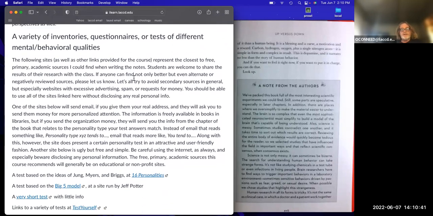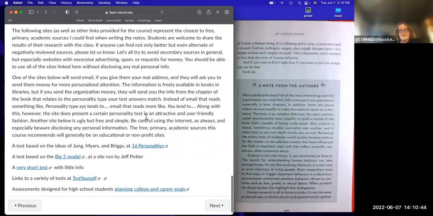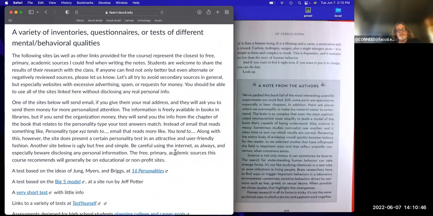Okay, and along with that, the last set of notes here, this last section, talks about other different ways to evaluate what's often called personality types. Up above, I mentioned horoscopes, and you might find some interesting comparisons in the way that different personality types divide up their models. You can see the number 16 here and the number 5 here.